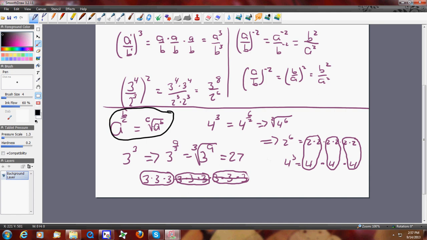In any event, my big point here is this. The base stays the same. The numerator is your power. And your denominator is your root. Your root is always under your power. I always say, if you're searching for a higher power, it's above. If you're looking for roots, they're below. All right? So super, super, super important rule.